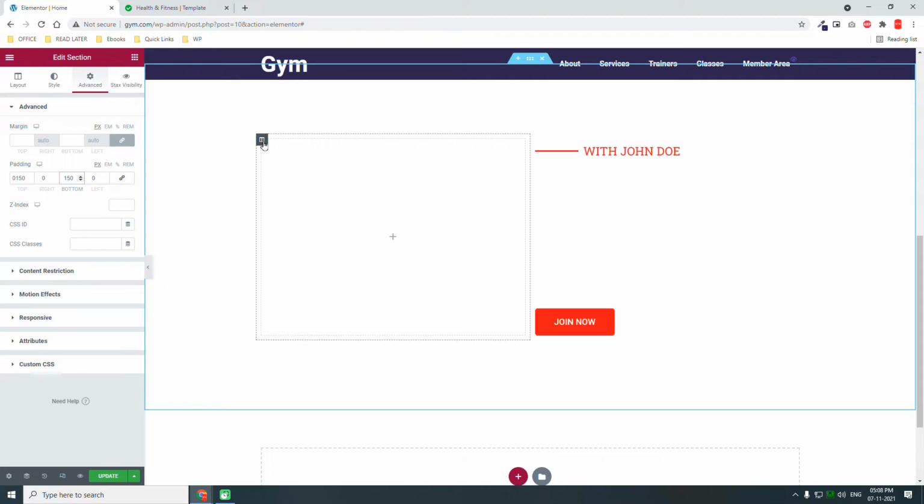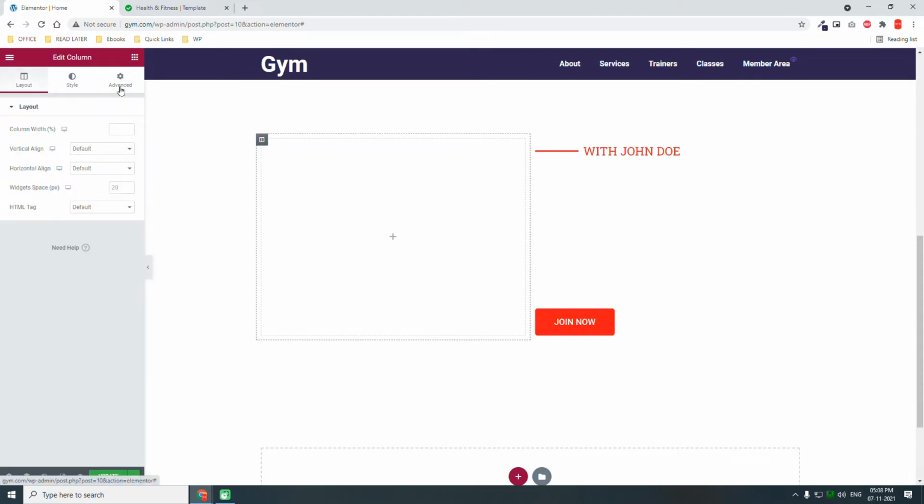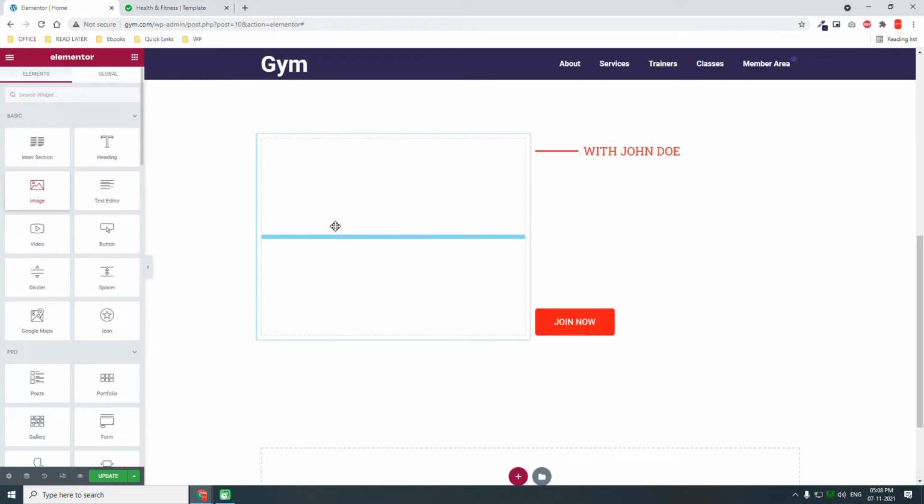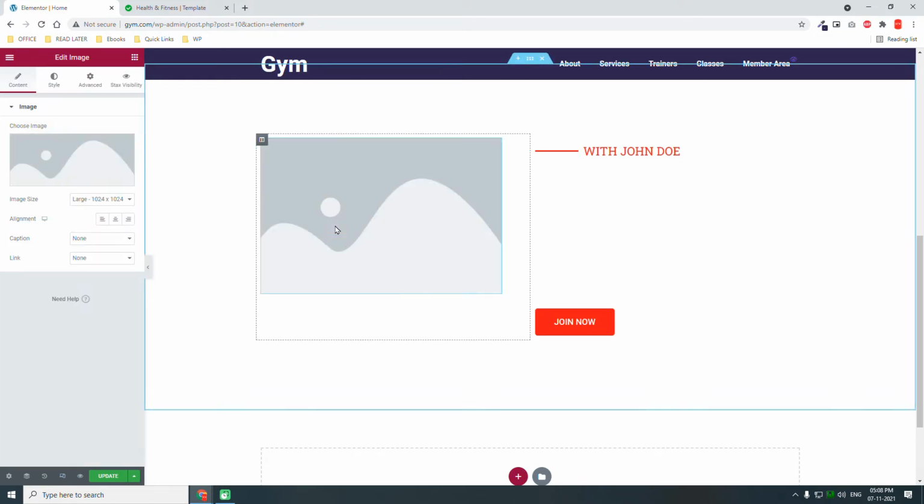Then go to this column, advanced, and add about 50 pixels margin to the right. Here we can insert an image, preferably a portrait image.